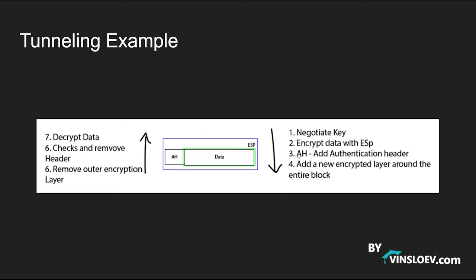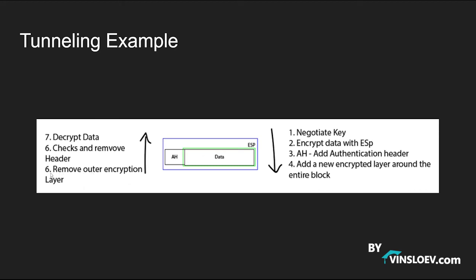In the next part we will add this authentication header. So we will add it to the data package, which is encrypted. And at step 4 we will add a new encrypted layer around this entire package, so around the header and around the data, because then the header is encrypted as well, and then there will be a minor header to this encrypted package with the receiver's information, because we need to detail where this is to be sent to.